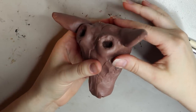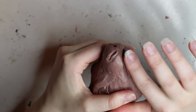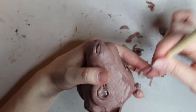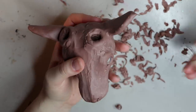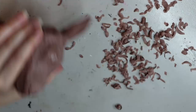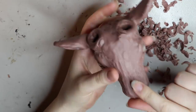Once I'm happy with the ears I let the clay harden a little, then work on the proportions of the eyes and snout. I always end up sculpting something intending it to be small and then just keep adding — the sculpt gets huge, but that's my style; I just prefer bigger dolls. I'm doing quite a bit of subtractive carving here using a clay loop tool. I need to get a proper rake tool — let me know in the comments if you want a video on how to make your own rake tool.